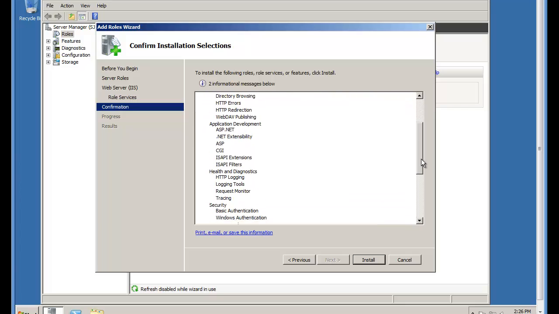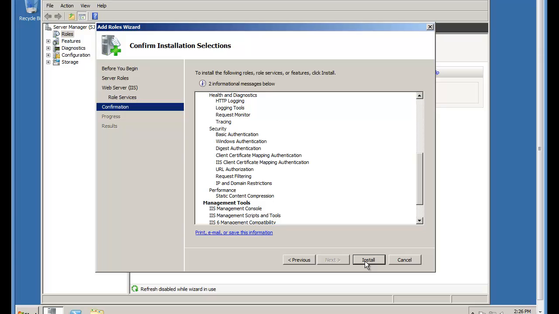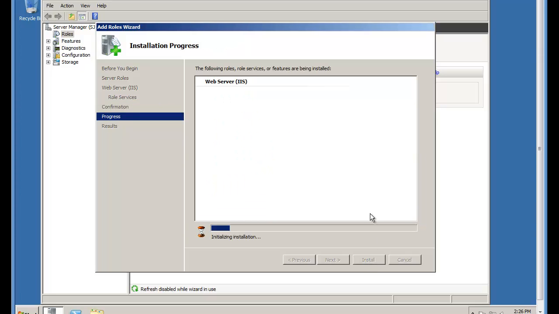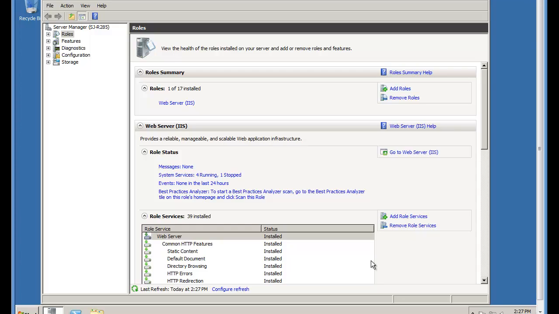Once you've selected all the services, click Next again and check your settings are correct and match the manual, and then choose Install. The install can take a short time to run. Once it's complete, you get a final screen that shows you everything that's been installed, and at that point you can close the wizard. And now IIS is ready for Exaquantum products to be used upon it.